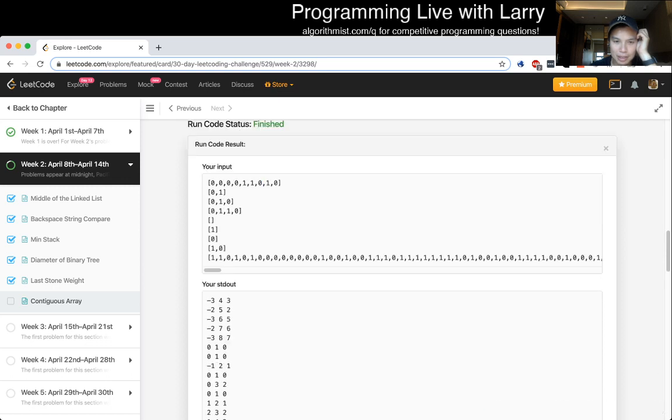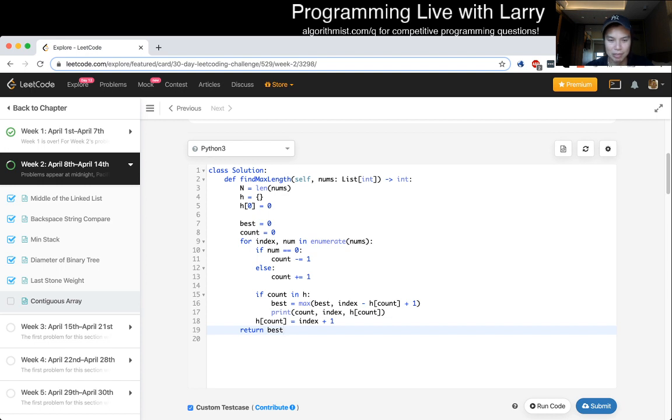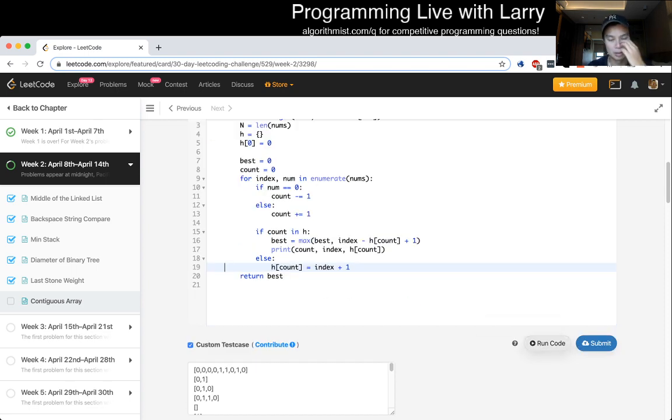So at index 4, 5, 6, it will return 2, even though it should return something else. Oh, oops. I actually was thinking about this but I forgot. It should be an else, because if it's in there, then we don't want to update it.